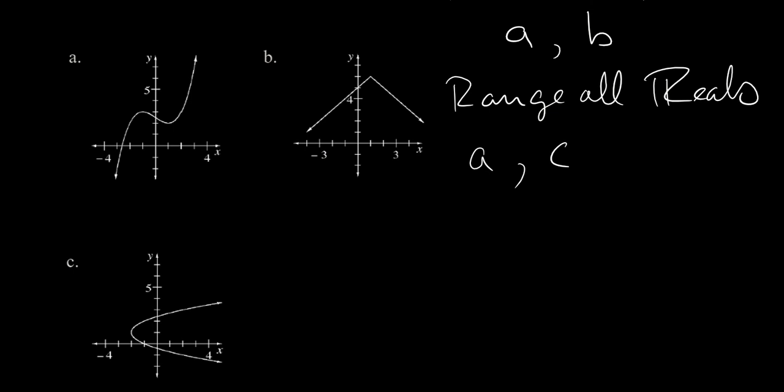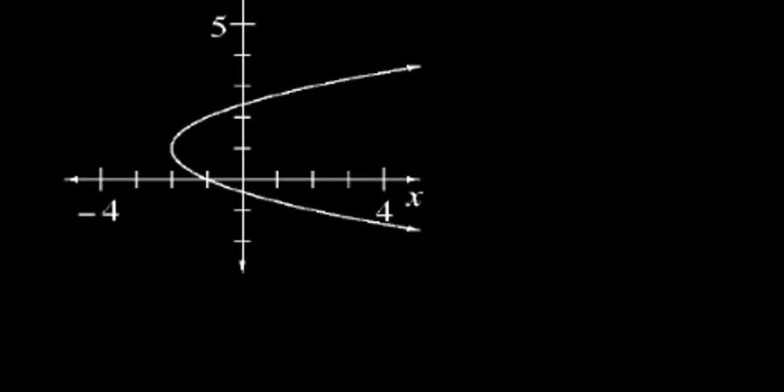C, on the other hand, it looks like for almost all of the domain, all of those domain values have 2 outputs that we can see. Except for maybe -2. It looks like at -2, there's a single output of maybe 1, but that's the only domain value that has a single output. Everything else has more than one.